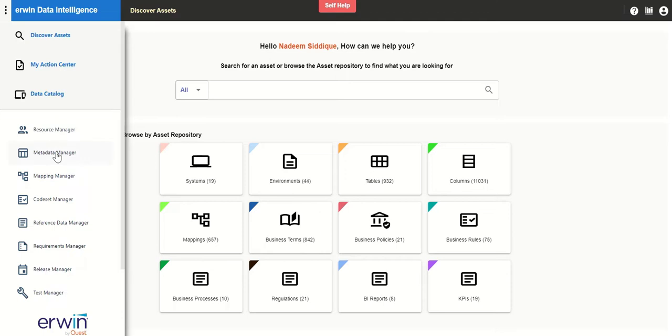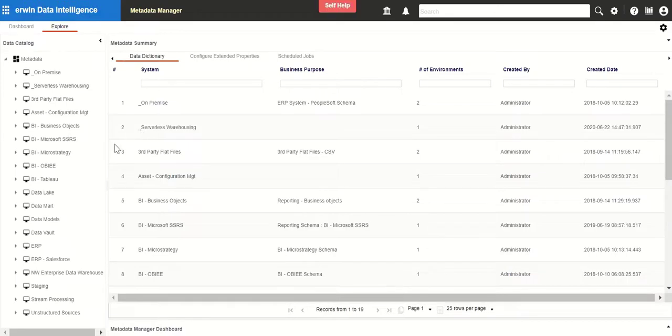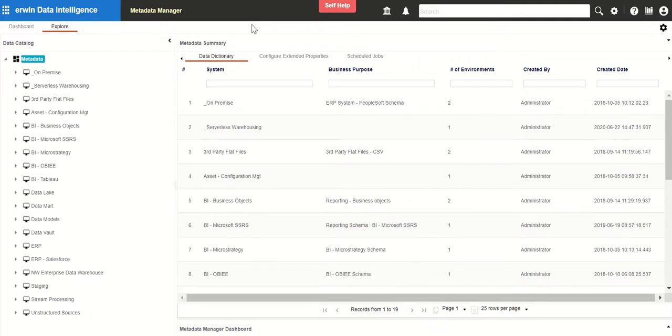Let's look at the metadata management module so that we get to see all our metadata managed and maintained at a centralized repository. We've discussed that the metadata manager is a centralized repository for us to be able to manage, maintain, and enrich all our metadata. So you can see over here that we have metadata coming in from flat files, from dashboards, from lakes, maps, models, warehouses as well.